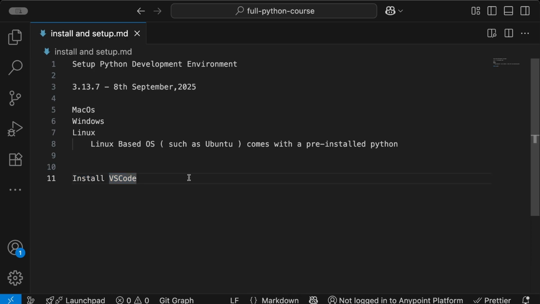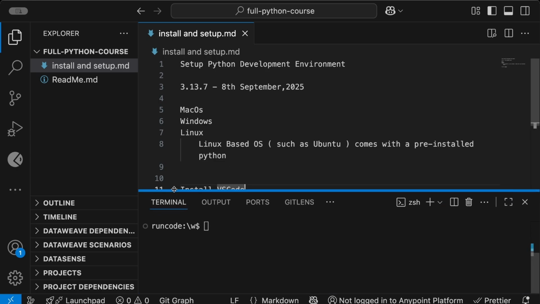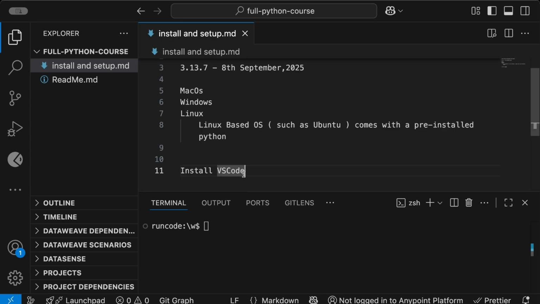So once you have VS Code installed, like what you can see on my screen, it is a VS Code environment. Now we can just open a new terminal on VS Code environment. So I can just open this terminal, I can drag it down from below, and now this is my terminal. And guys, if you are not using VS Code, you can use your own system's terminal. That is going to be perfectly fine as well.